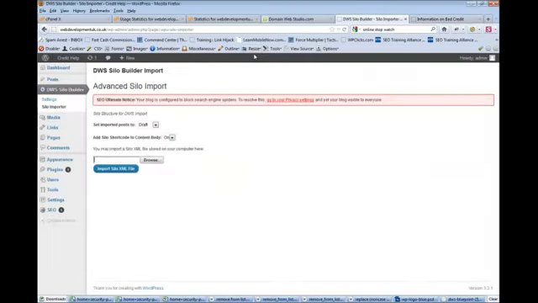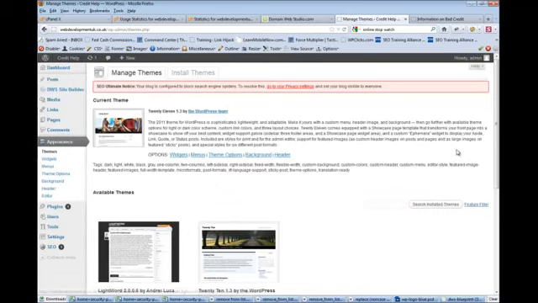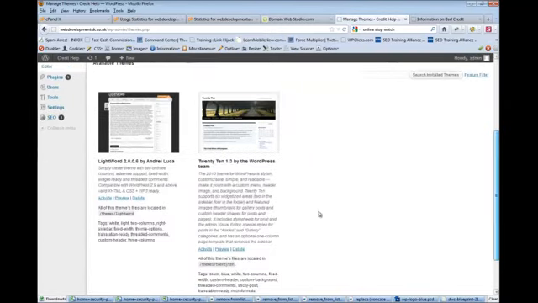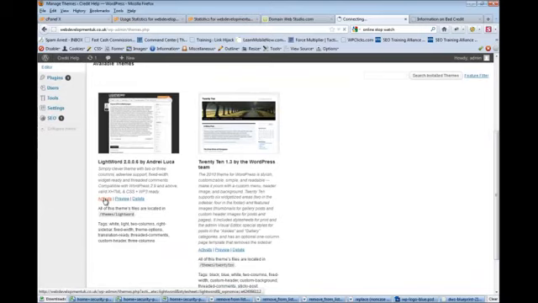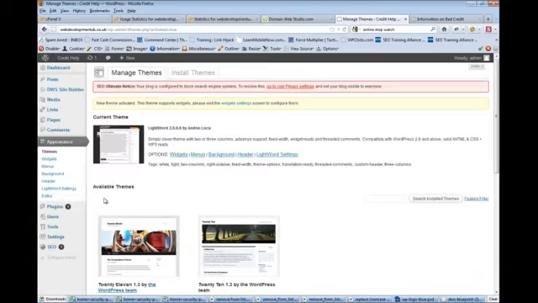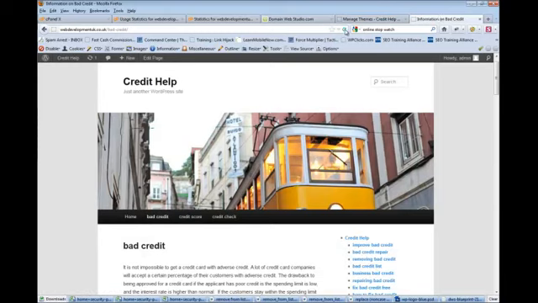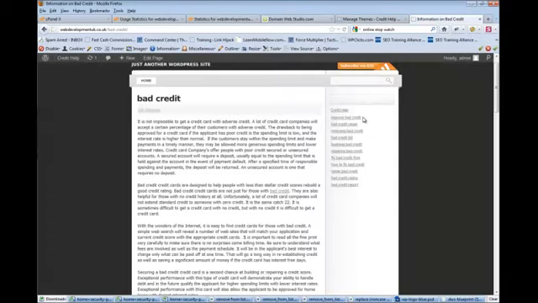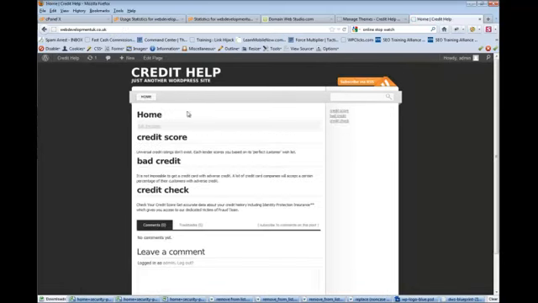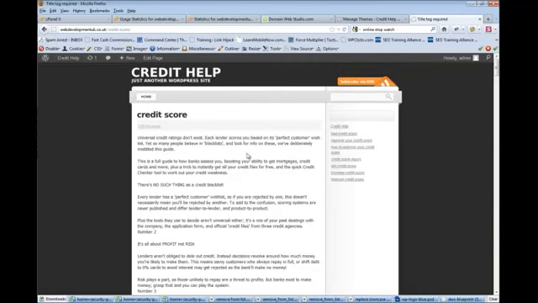If we want to change the themes, we can do so simply by clicking appearance, themes. I will try this one here. Let's activate this one. And if you look at our website now, that should be different. There we go. There's our silo navigation. There's our article. There's a home. Obviously we'll have to go in and fix up things again because we changed the theme, so there will be some editing to do. But guys, there you go.